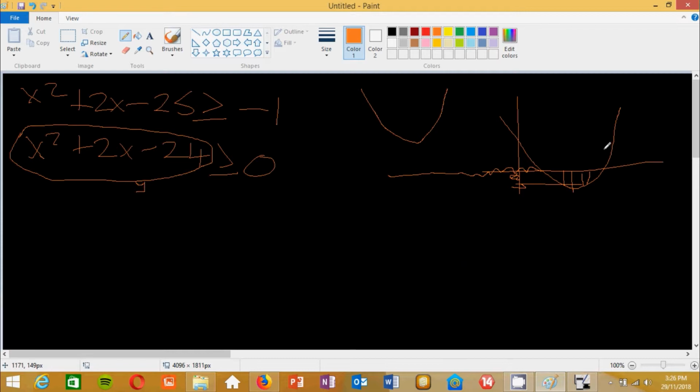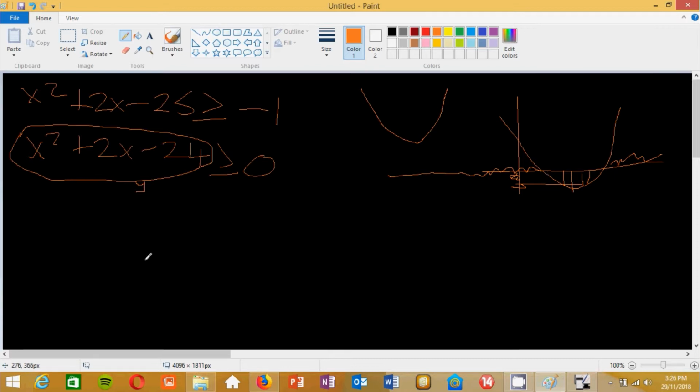Same applies if I pick this part of the graph. All the x coordinates here, on this region of the graph, are going to have y values that are greater than 0. So all these x coordinates will satisfy this quadratic inequality. Basically, the solution would be the x coordinates there and the x coordinates there. The x coordinates between this point and this point wouldn't satisfy it, because they would produce y values that are less than 0. But my inequality says I want y values that are greater than or equal to 0. So I pick these x coordinates and these x coordinates.